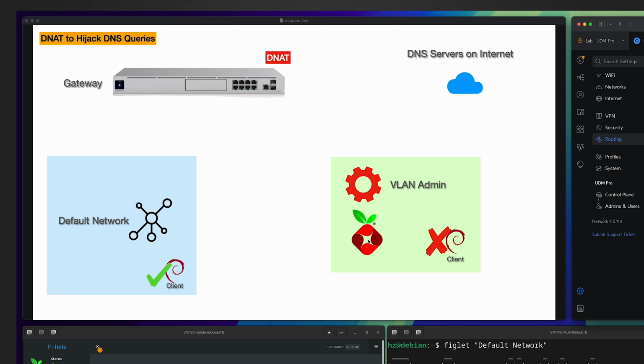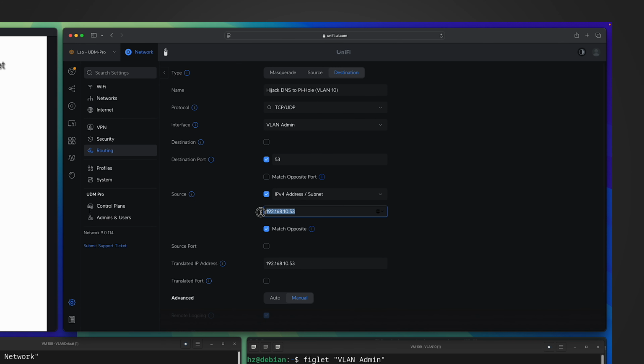Of course, Pi-hole server does need to access internet to get the domain name resolved, right? So when I hijack DNS queries, I want to exclude Pi-hole server. This is how I exclude it. For source, I specify the IP address for Pi-hole, but here I say match opposite, which means as long as the DNS client's IP address is not Pi-hole, I will hijack it. Okay, two very simple DNAT rules, right?